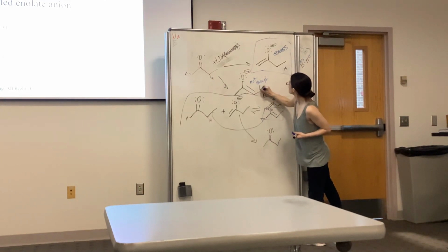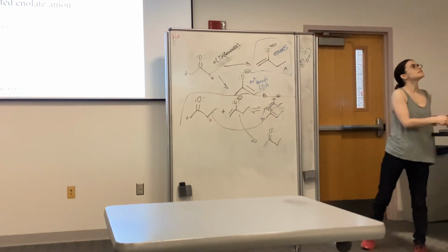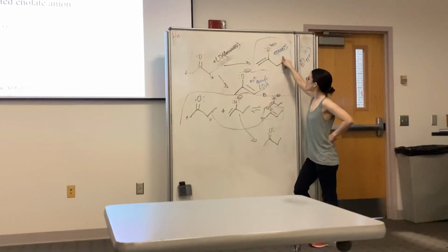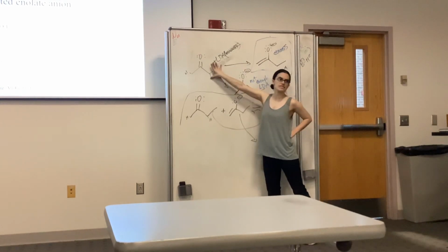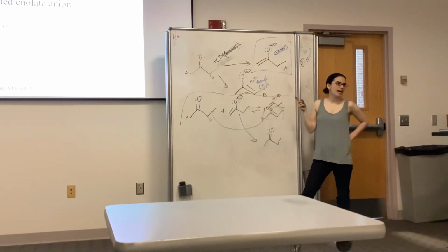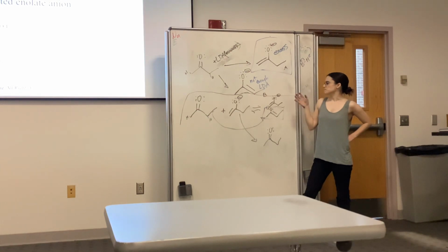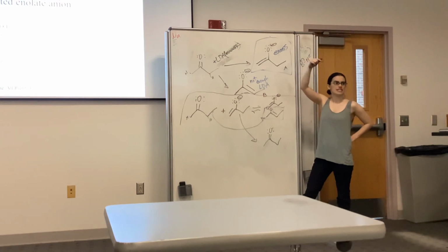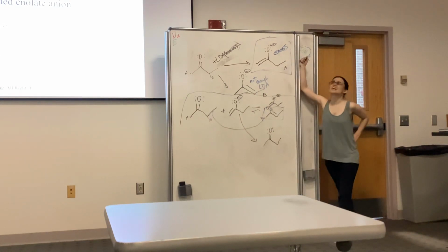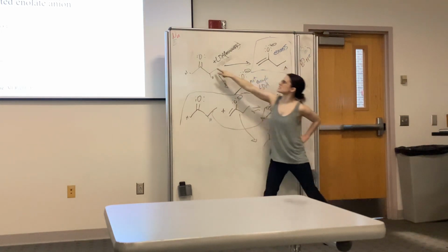So if we add excess LDA, it can't go into equilibrium. So basically, where is it going? We've taken 100% of this and turned it into this. We have 100% this in here. The protonated LDA is not going to act as an acid, right? Because it takes that hydrogen and it owns it forever. So this guy is going to start looking around for, well, I'm a conjugate base. Is anybody slightly acidic? And, well, all we put in there was this and this.